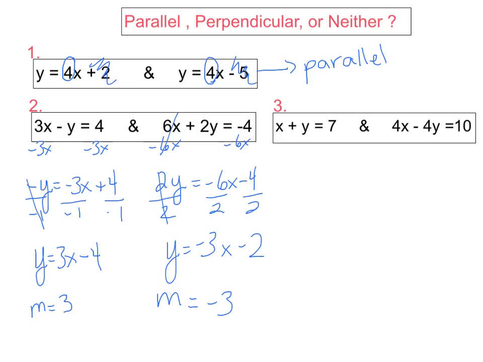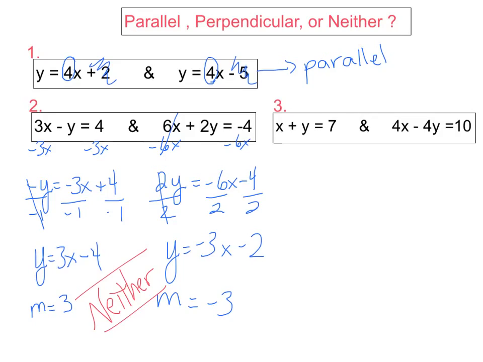Now, once you've identified your two slopes, you have to decide, well, are they the same? And in this case, they are not identical, so I cannot say they're parallel. All right, are they opposite reciprocals? Well, they are opposite. One's positive, one's negative, but they're not reciprocals of one another. One would be a 3 and one would be a 1/3 if I was doing that. So since they're not opposite reciprocals, that leaves me with a neither. If you end up with something like this, these two lines are not parallel or perpendicular.